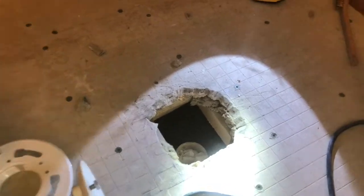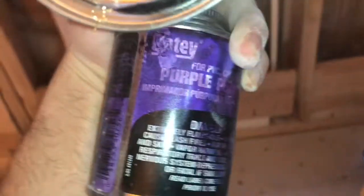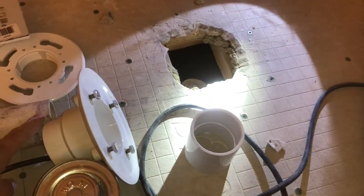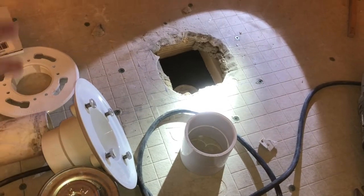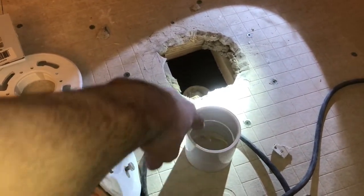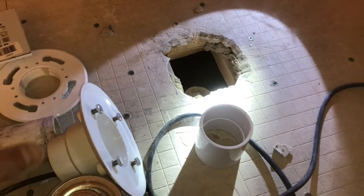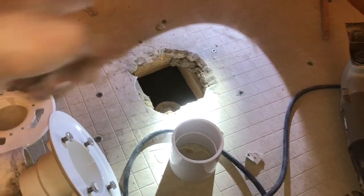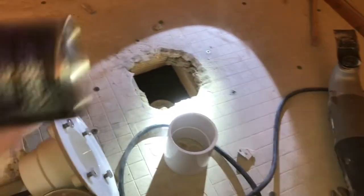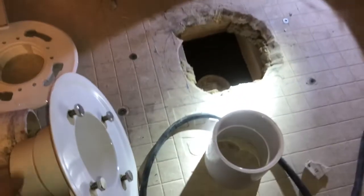Make sure you use some purple primer right here. You spread that purple primer on the inside here and around. This does not go on after you've already completed and sealed it. A lot of people make that mistake. You are going to prime the inside of anything that's going to be glued, and then put your rubber cement in. Then you lock it in place. And if you want to squirt some purple primer on it after, go ahead.